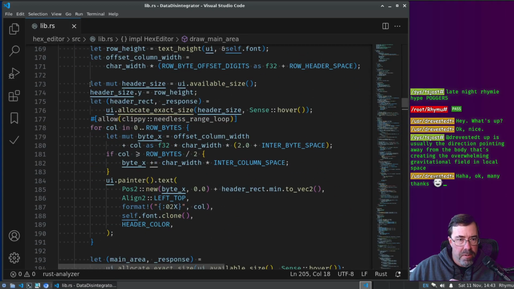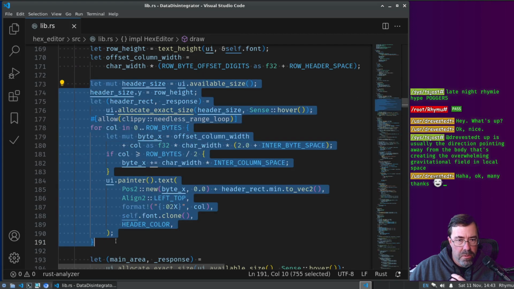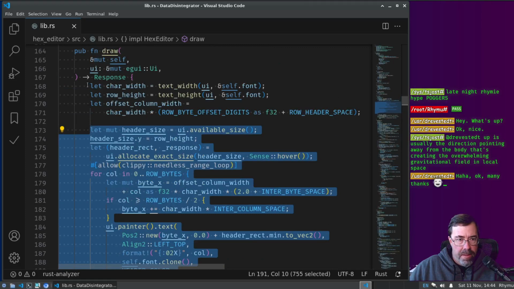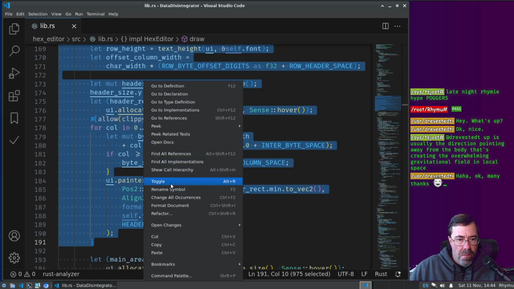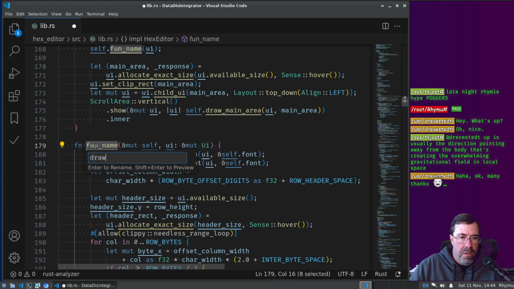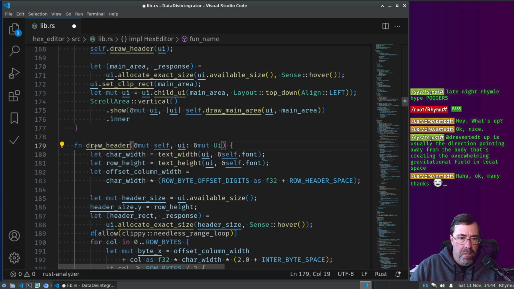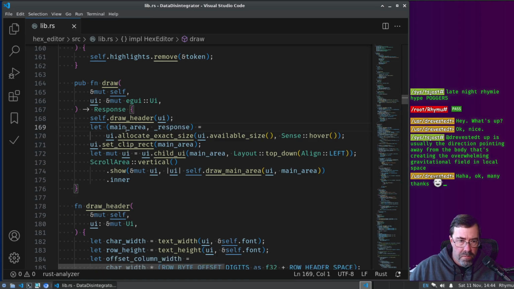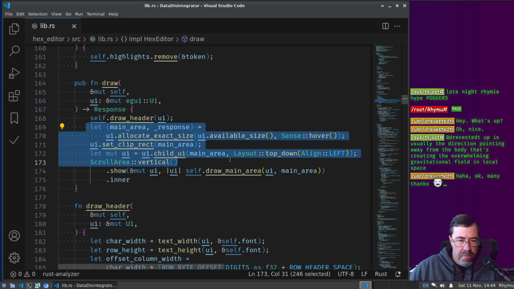This is the header part, right? So how about we refactor that? And include that, I guess. Refactor function named draw header. Can I move that in? Well, if I move that into draw header, that would be just moving things around, and that wouldn't really do.